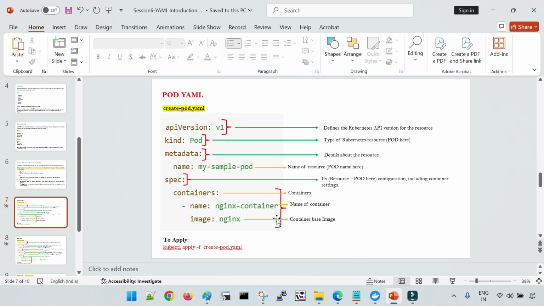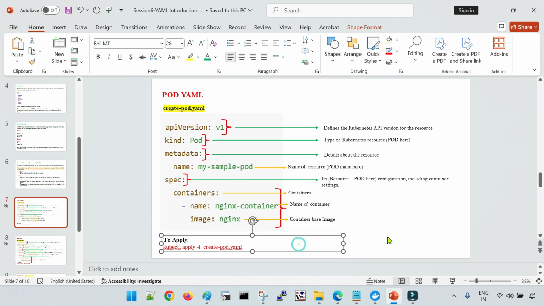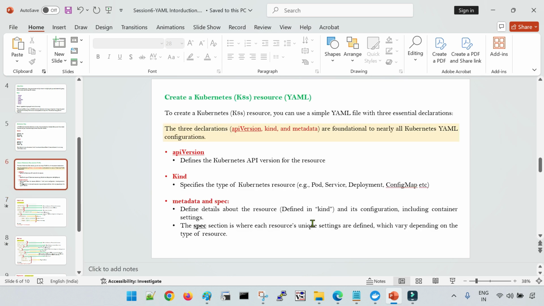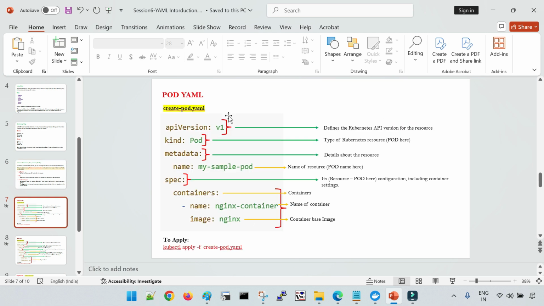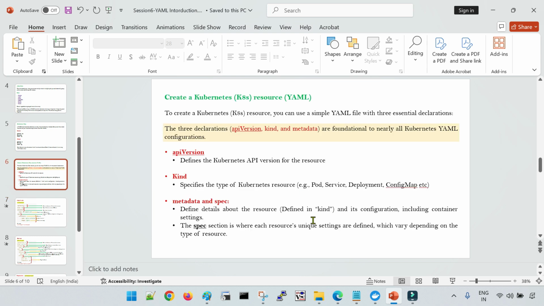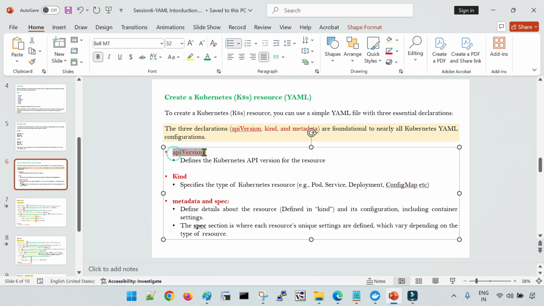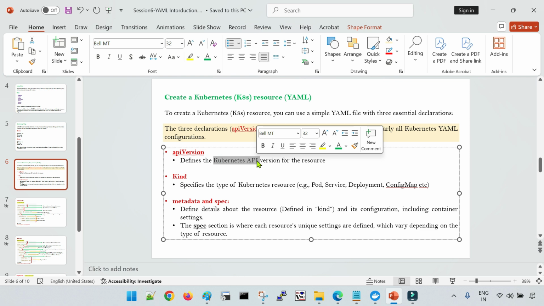Right, so now to create a pod, this is the small YAML file. But before that, let me clear up three important sections. There are multiple sections inside a YAML file, but the initial three important sections, which drive all the other sections, start with this: the very first thing is you have to specify the API version. This API version depends on the version of your Kubernetes API.